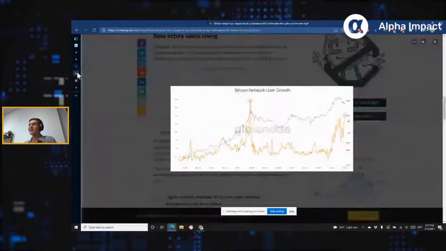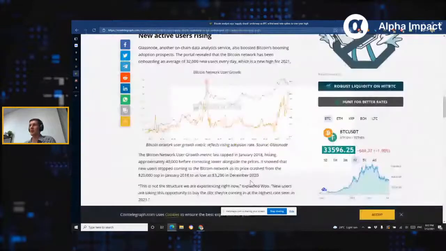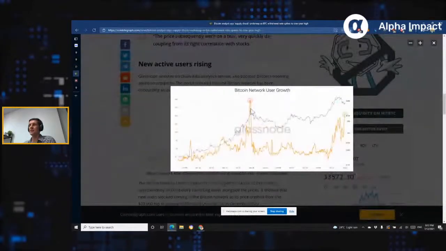This is something that we often hear, that we're in a bear market, just like 2018. But if you look at the network user growth for BTC, you can actually see the top of that bull market was followed by an immediate drop-off. And this is a reflection of network activity. It just went to zero. And I guess there was some downtrending through the rest of that year, but you'd probably say the average is somewhere around here where I'm hovering my mouse.